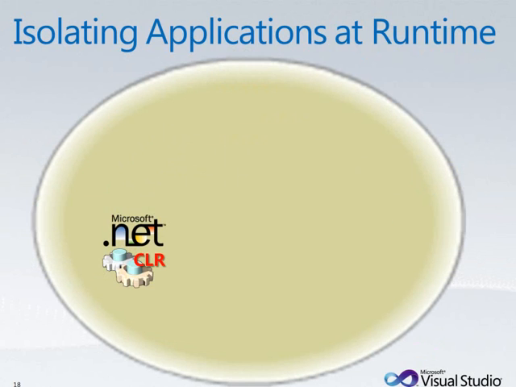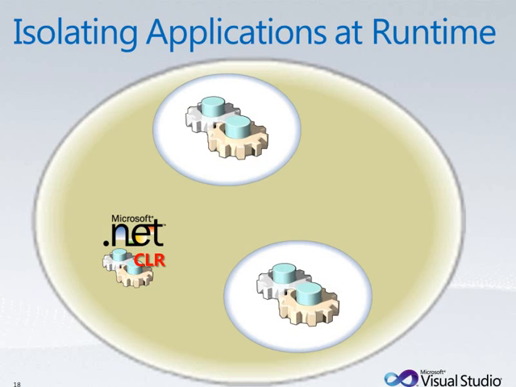To counter the expense of traversing process boundaries, the CLR implements application domains. An application domain, or app domain, is an environment for executing a .NET Framework application that is created in the host process that runs the CLR. A single process can host multiple app domains, and each app domain can run different .NET Framework applications.